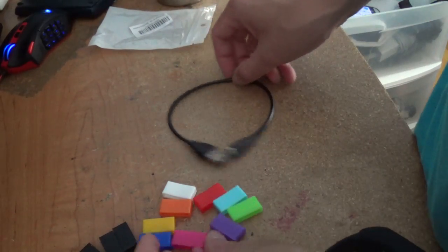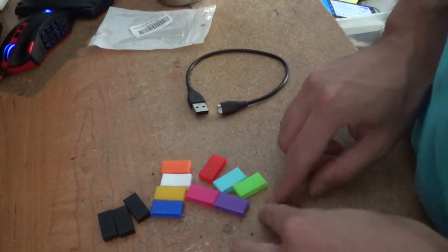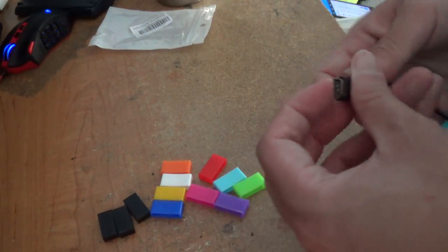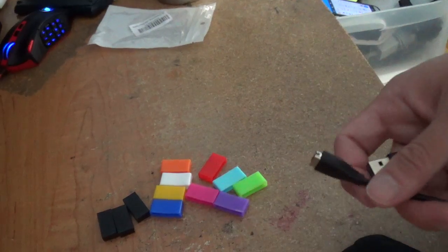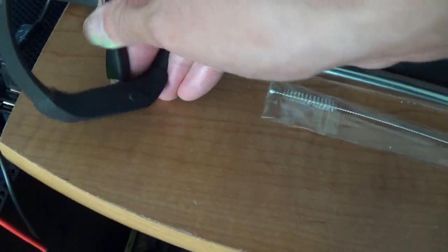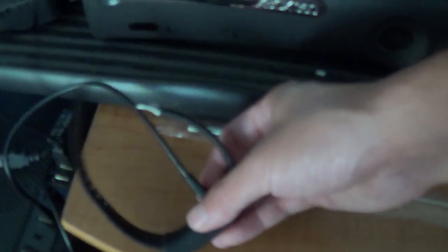And then we have the charger cable. I'll plug it in right now, show you that it works. Here is my printer. Plug it in. It's about the same size as the original cable. And make sure you plug it in right. Once it's in, and you know it's charging, the lights disappear. So yeah, so far so good.